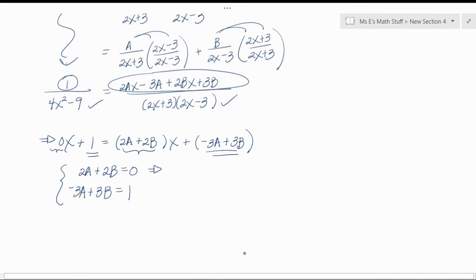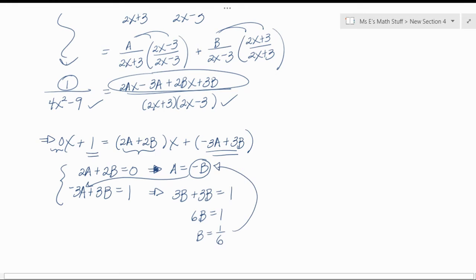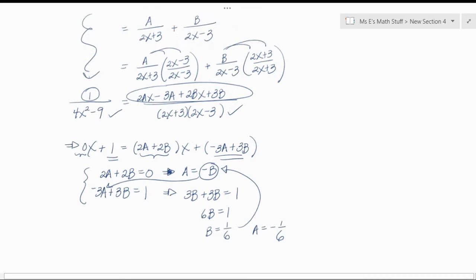So I'm going to go ahead and use substitution this time. The first equation, if I was to solve for a, I would find out that a is equal to the opposite of b. Then that would mean that I could just take that and substitute it in for a in line 2. So I'd end up with negative 3 times negative b, or positive 3b, plus 3b equals 1. So we'd get 6b equals 1, and then that means b would be 1/6. And if b is 1/6, then according to this right here, that would mean that a would have to be the opposite of 1/6. There we go.